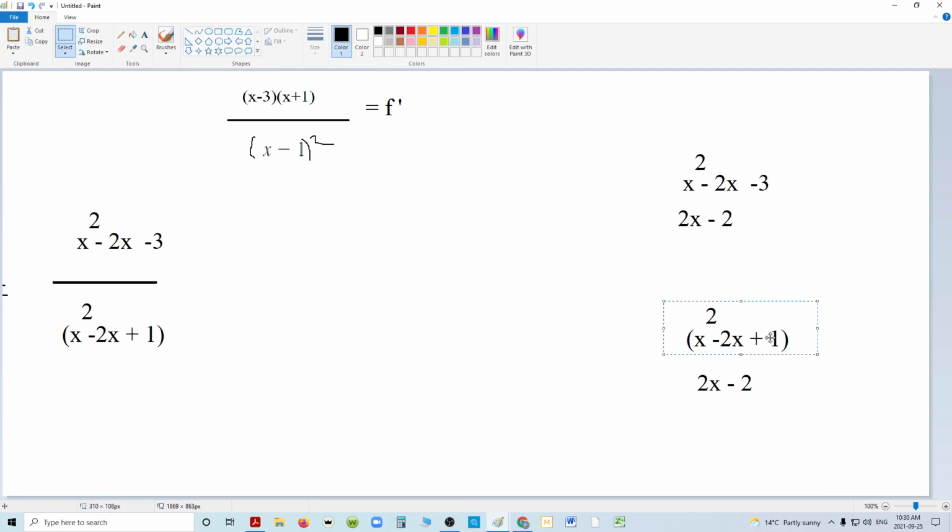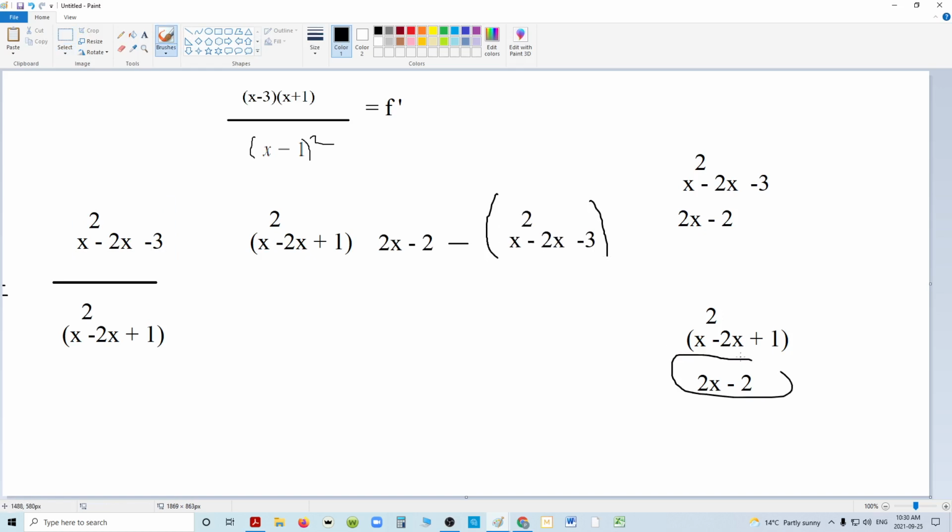you must take your denominator and multiply it by your derivative of your numerator. You can see how complicated it is, but here's the good news, and I'm going to put it in good news terms in a second. And you must take your numerator, you subtract, and you must take your numerator and multiply it by the derivative of your denominator, which you've discovered is this. Do they both have the... Oh, they both have the same derivative, so it doesn't really matter.